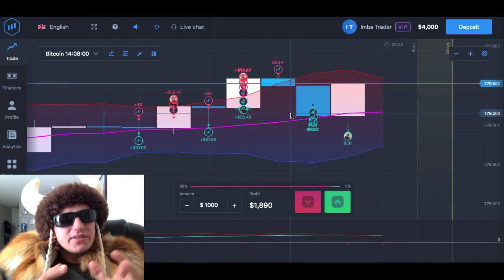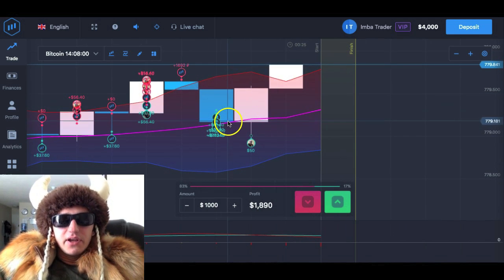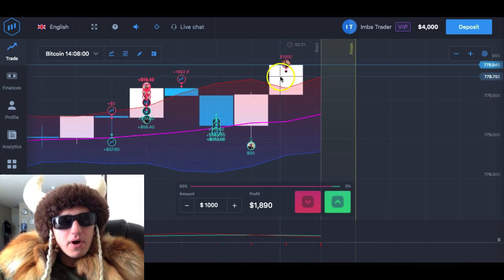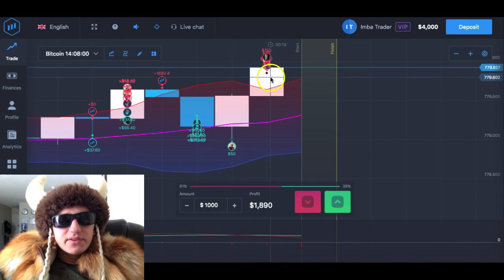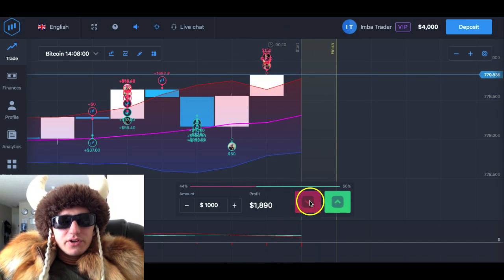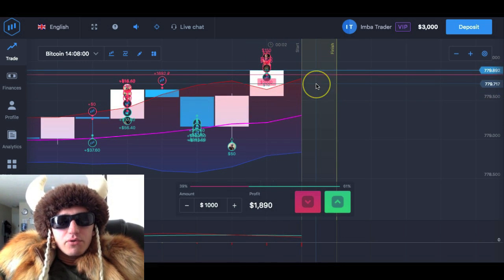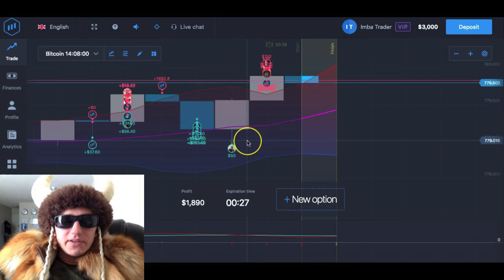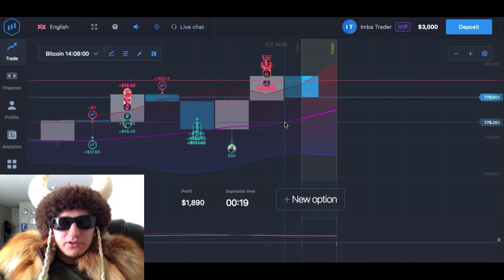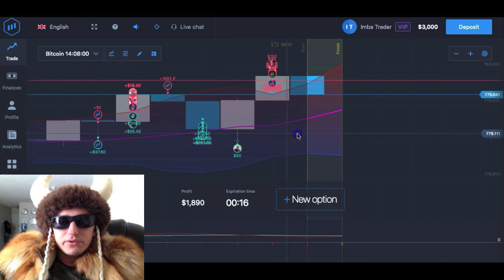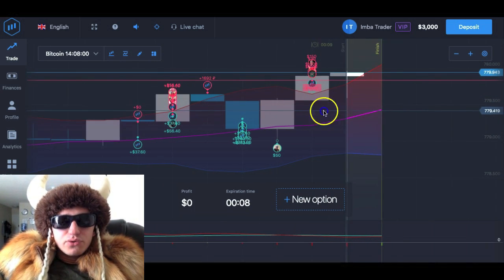The basics of this strategy is to catch the signals that are created by this indicator, and here is one that is happening here. You see how the price went across the upper line. It means that after this happened, there should be the reverse movement, and it should get back into the price channel because it got out of the upper line. So that's why I make the put stake here, because I suspect that it will go immediately down after that. Of course, it's not always the case, but in most cases it helps me to win.